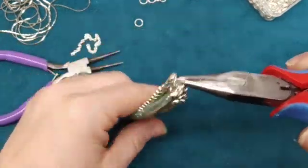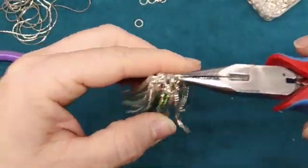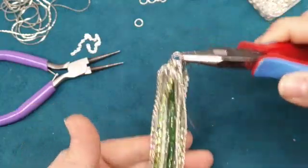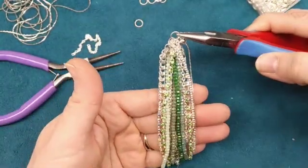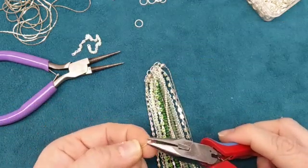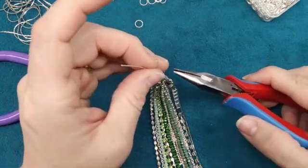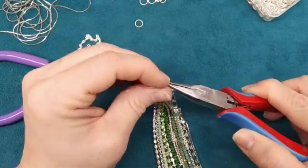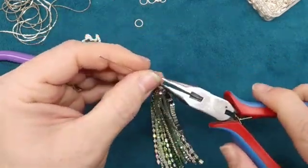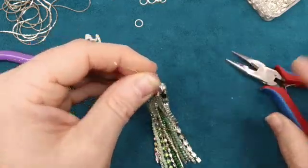Okay, and then I'm going to take one of them. It really doesn't matter which one. Okay, and see what a pretty little tassel it makes. It's just beautiful. And I'm going to open up my eye pin and thread it on and close it up. Like this. Make sure that's closed really good.